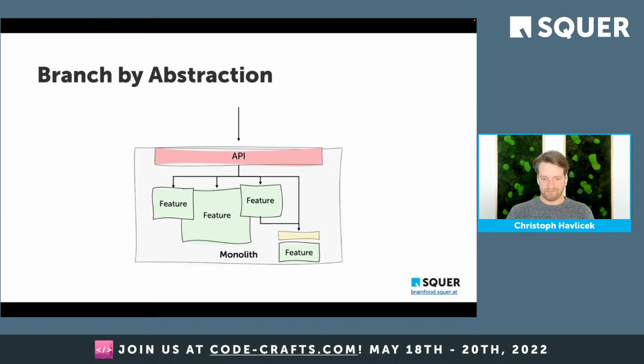You just implement an interface between the feature you want to extract and the rest, which is essentially an abstraction layer. After you have done that, you are free to migrate this feature even outside of the monolith. The downside here is, of course, you have to do this within the monolith and there is no fallback. So essentially, you have to invest a lot of refactoring in the monolith. And depending on the coupling that I mentioned before, this can also be a huge investment of effort.